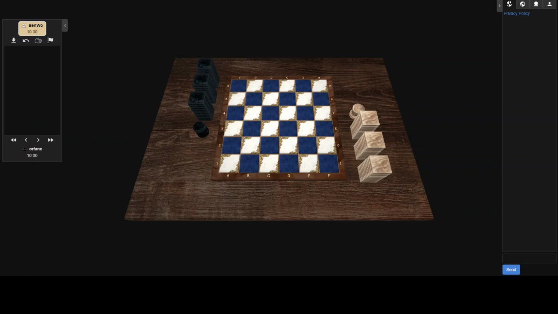All right, Simmon here once again for a tournament match from the 2020 USTA Tech Tournament. This is from BenWo and Orfane. Ben is actually the founder of the USTA, but don't be alarmed. He is not running this tournament. Someone else is. So Ben is competing, Orfane is competing. Ben is the white, Orfane is in the black.